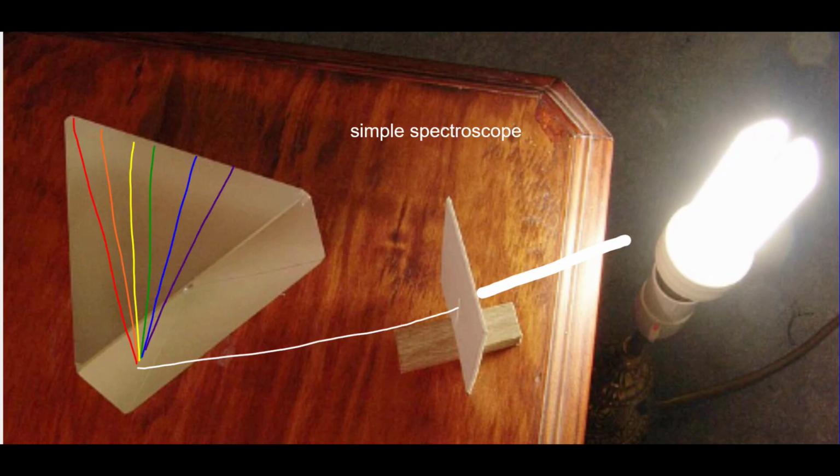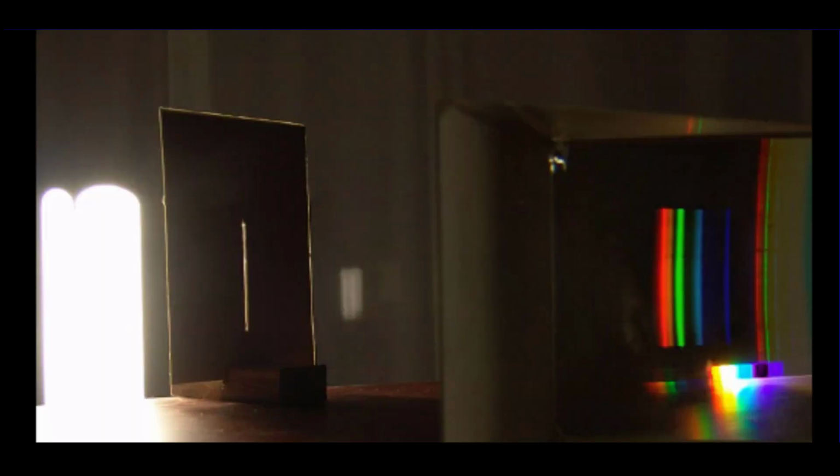Now let me show you this in action with a real element. Here you can see it's kind of a reverse. The light bulb is over here, there's the card, and then here's the prism, and here you can make out this pattern of light. Now this bulb over here looks a little bit weird because it's an old kind of fluorescent that you don't see much anymore, but it actually contains mercury.